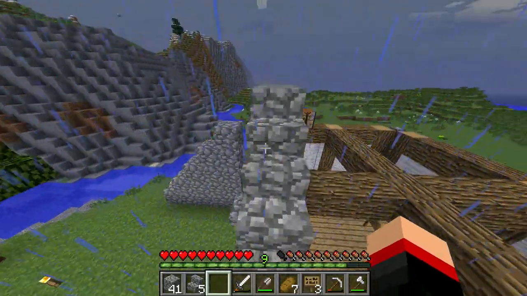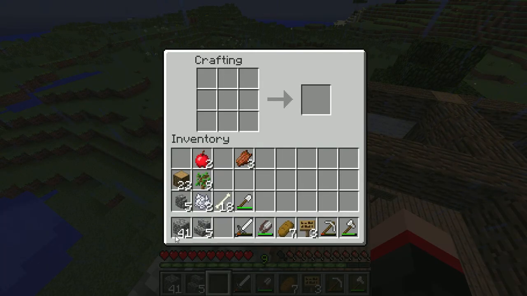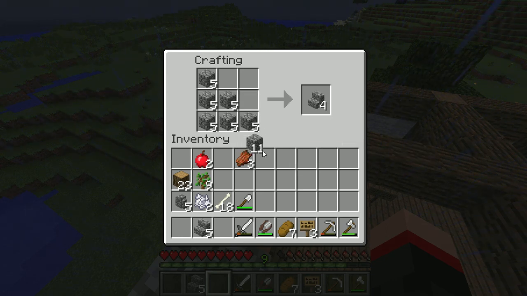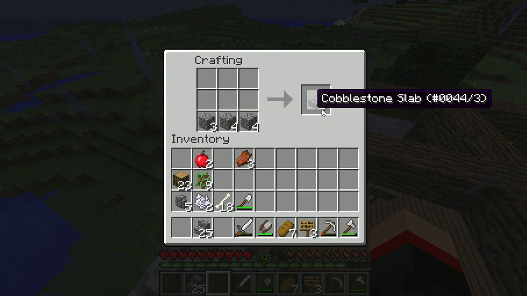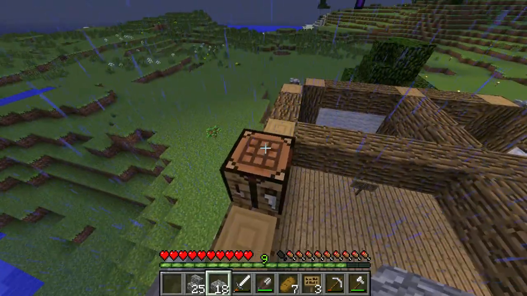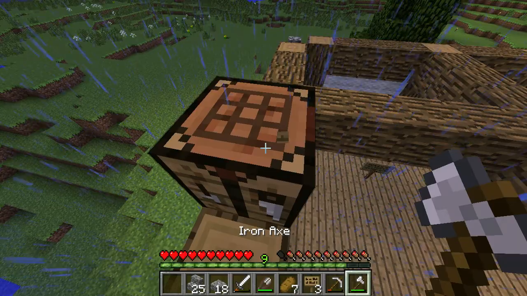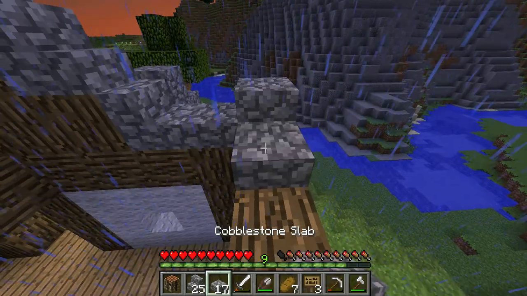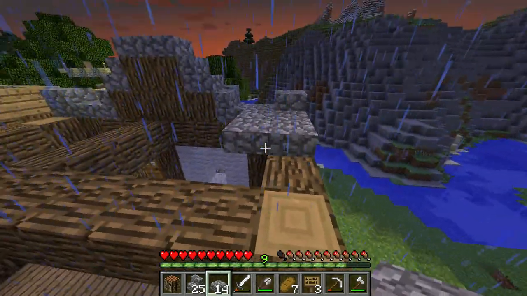Alright, I got tons of building blocks. So let's do 1, 2, 3, 4, 1, 2, 3, 4, 5. Oh, that's 6. There we go. 1, 2, 3, 4, 5. Oh, yeah, we're good. And then we'll... 3, 4. That's okay. We'll still have more building blocks back at spawn, which we're at spawn right now. Alright, so... thinking about just going like this along here.